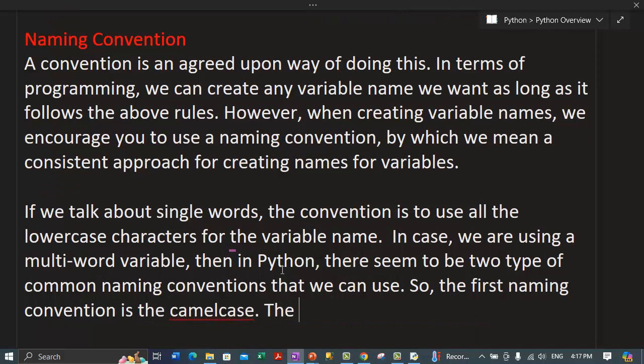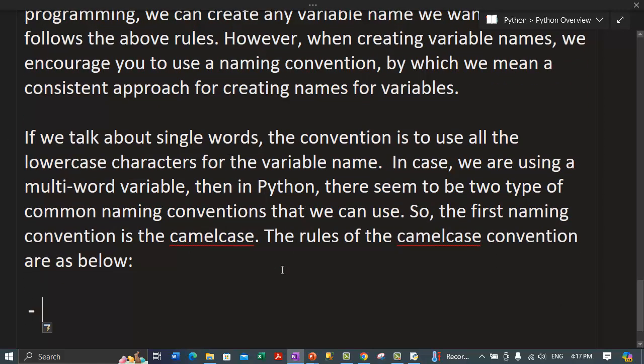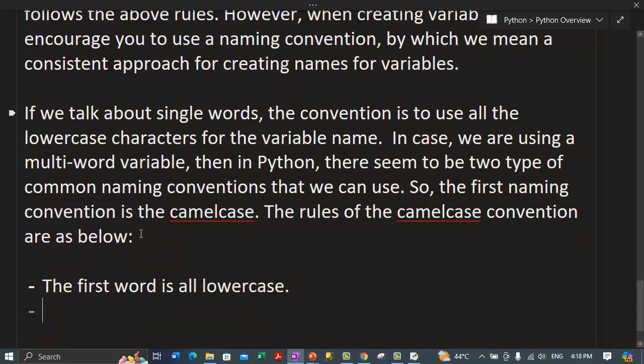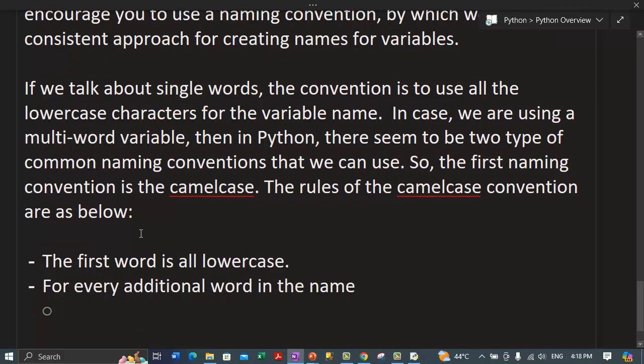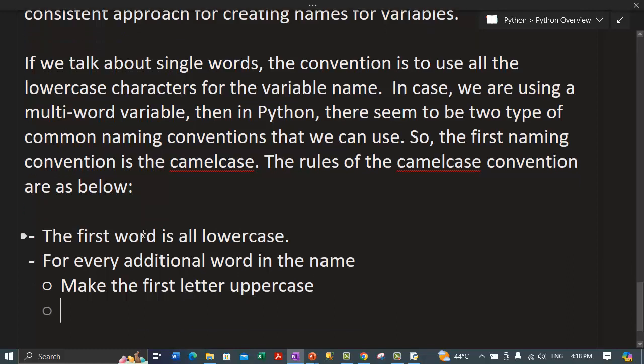The rules of the camel case convention are as below. The first word is all lowercase, and for every additional word in the name, make the first letter uppercase. So the first word should be all lowercase.